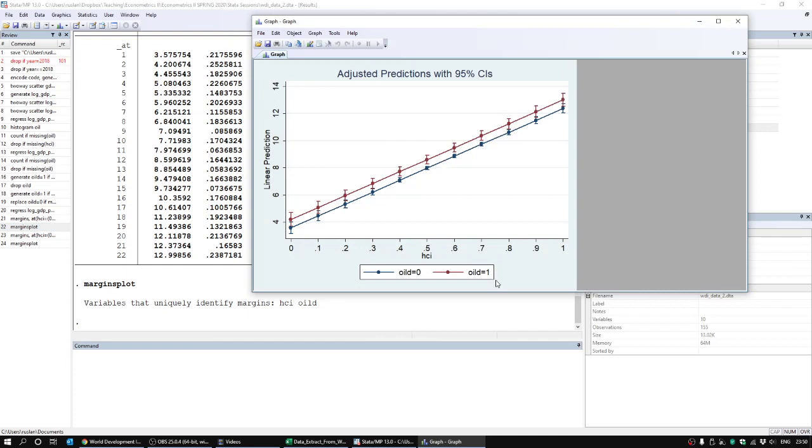For oil-rich countries, you can see the regression line predictions of log of GDP per capita stand above the predictions for oil-poor countries, because in oil-rich countries, on average, GDP per capita is higher, right? So that's how you use the oil dummy in your regression analysis. You see how oil richness influences GDP per capita.